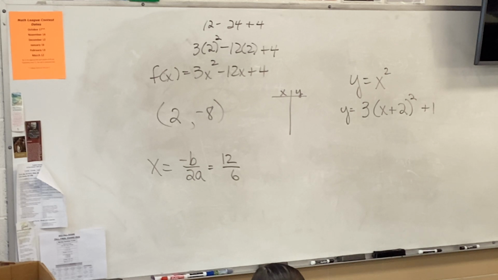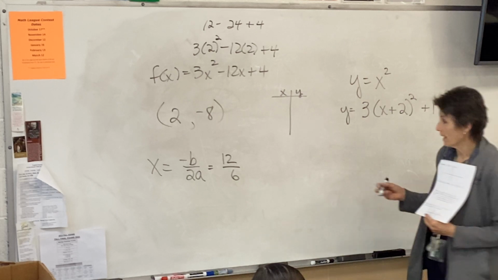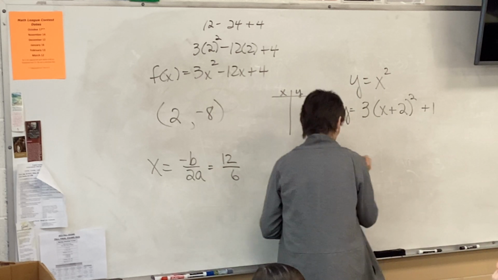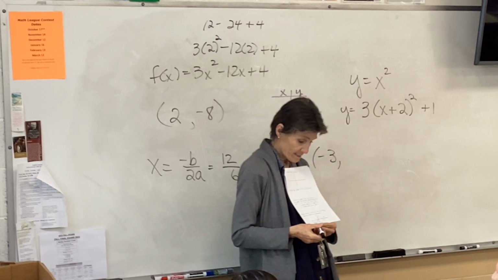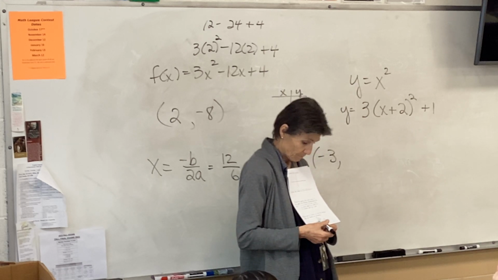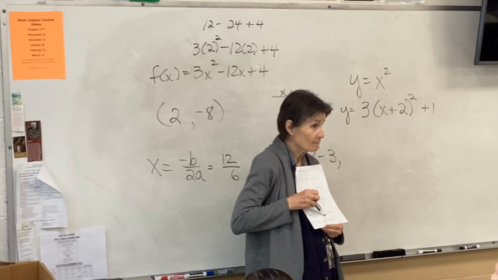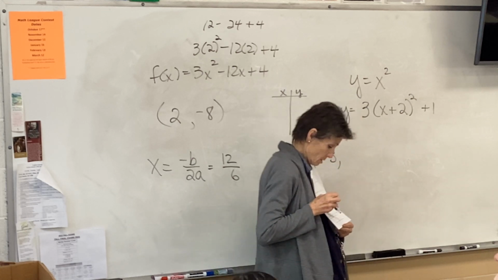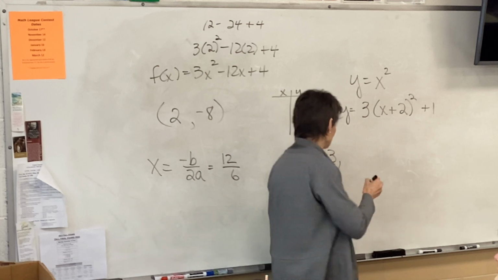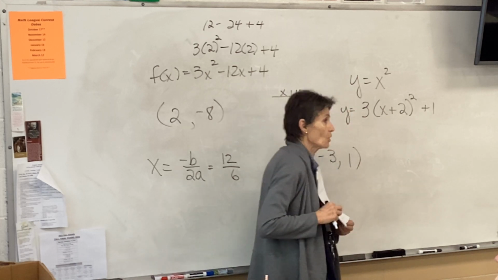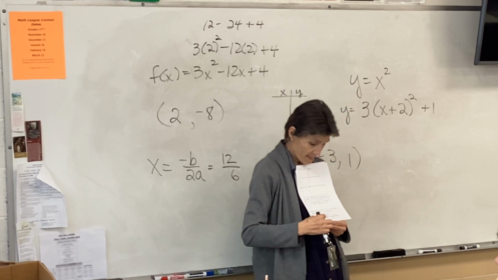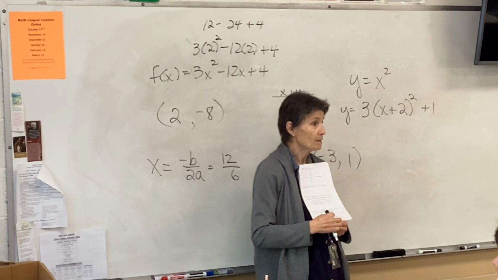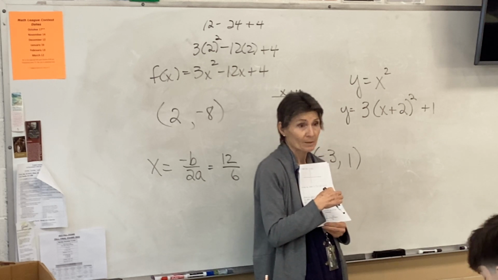Your intervals are x values. So that x value is -3. So my interval starts at -3. Now, where do I stop going up? When I get up here, right? What x value is that? That's 1. So all the way from -3 to 1, my pencil is going up.